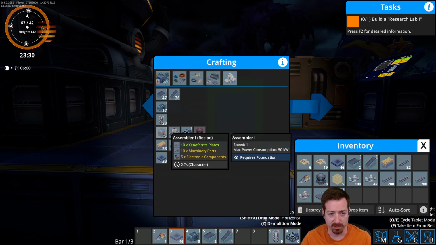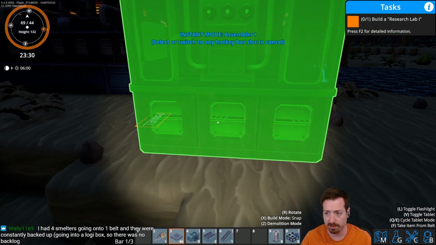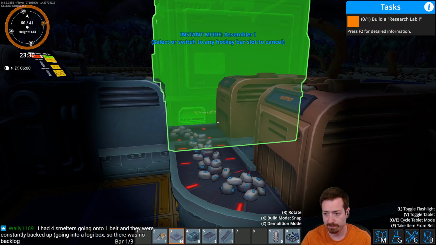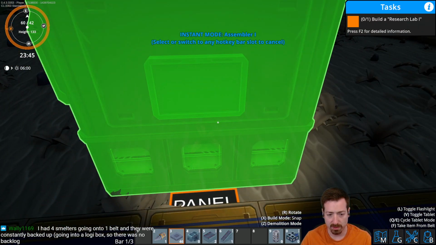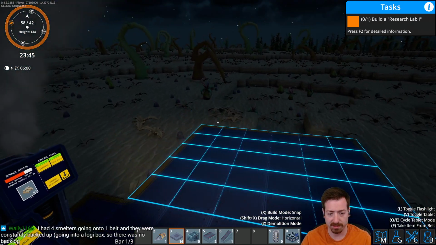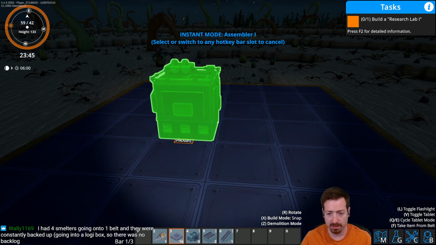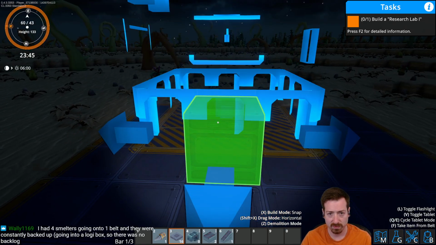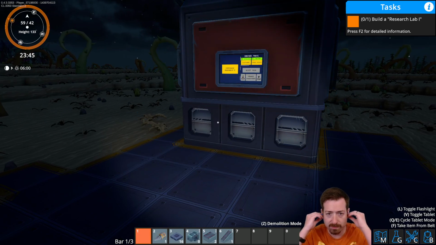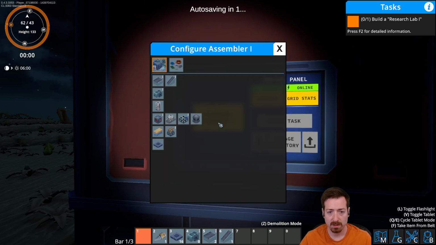And okay, what's an assembler? An assembler is a, what is that, 3x3 it looks like? Nice. Okay, so I'm just gonna expand a little bit here. Check out the assembler. And we'll place that down. And what do we got? Okay, so we can literally assemble anything with this.